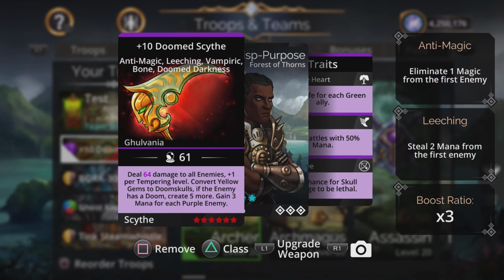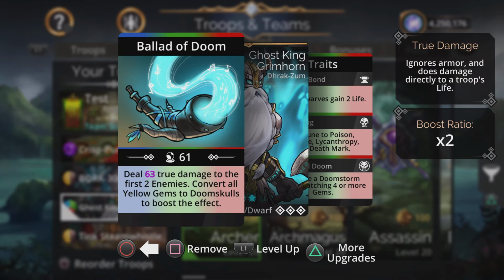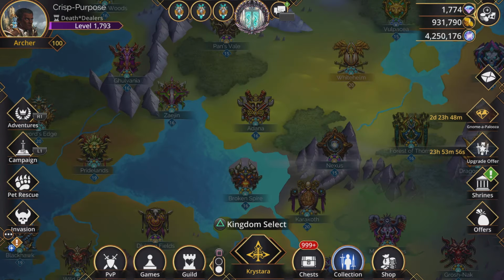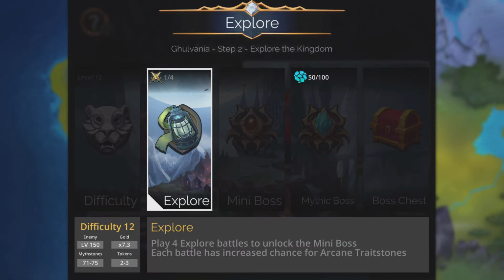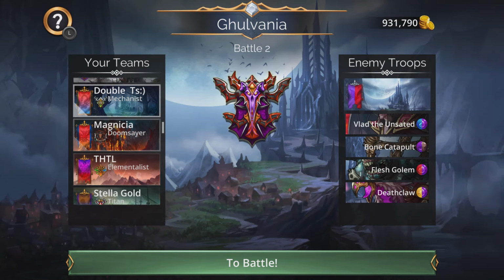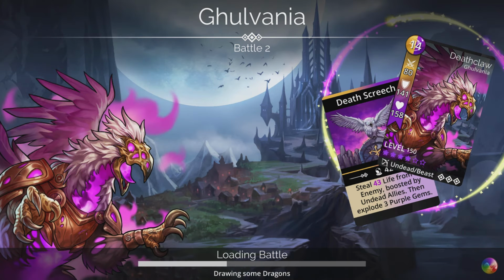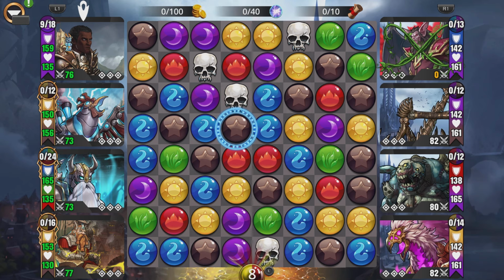Alright, so that is the team. First team that comes to mind: Doomsight, followed by Borg 3000, followed by the Ghost King Grimhorn, and Tink's Steam Whistle. Alright, let's hop into a fight. Let's go Export 12, Golvania, my usual spot to try out teams and see how it works. I might come up with other teams as the week goes by. Maybe something else comes to mind and I want to try it out, but for now, I'm gonna work with this.